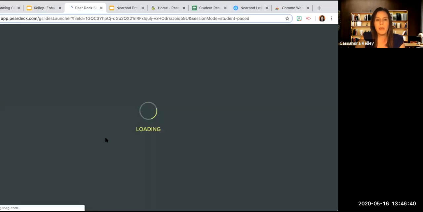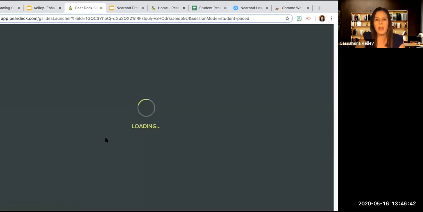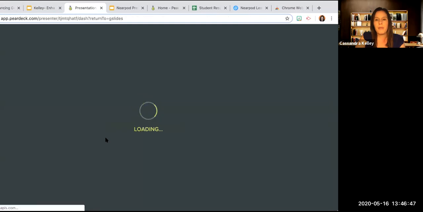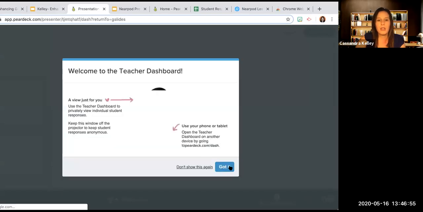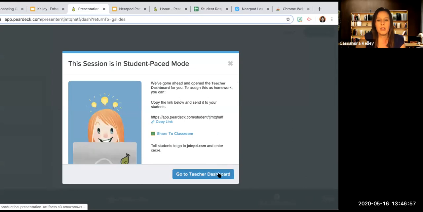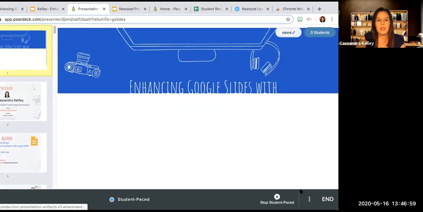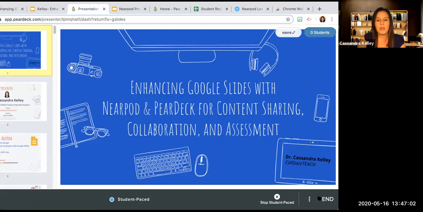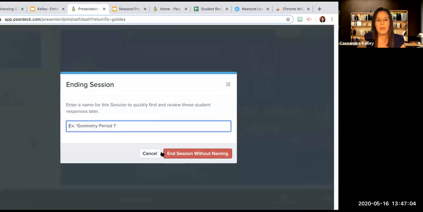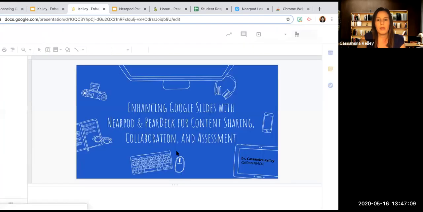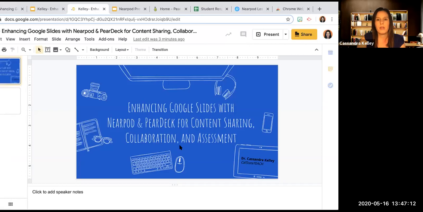So I could click on self-paced, and it's going to open up in PearDeck. And then it will generate that code that I can share. And I could also get to it through the web browser.